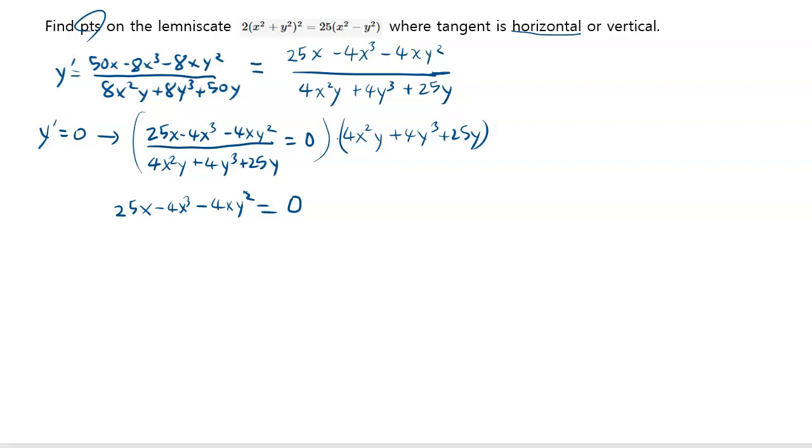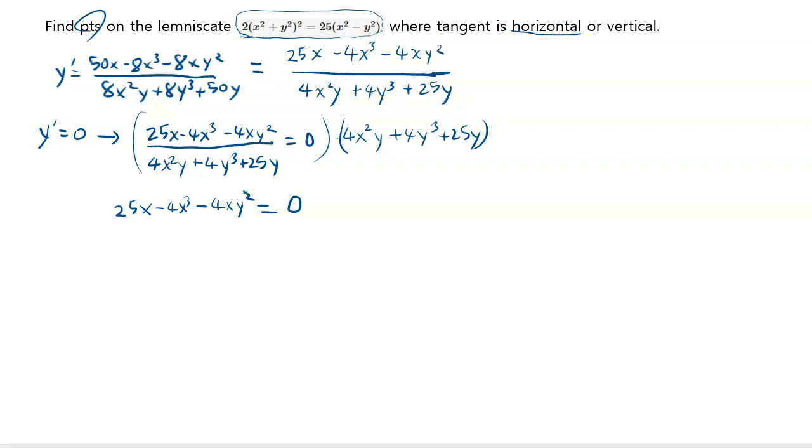So as soon as you see this, you should be a little puzzled. So what do I do with this? This doesn't seem to be giving me x and y. I need more equations. When you think a little bit further, you see that the point x comma y should be a point on the graph, and the graph is this equation. So the original equation for the graph is another condition for x and y. In other words, you have to think about this as one equation, and what we just figured out as the other equation, and you're trying to find x and y that satisfy both. So that's your goal. That's how you find the points where the tangent line is horizontal, or then another one for vertical. Okay, so we're right now only doing the horizontal case.